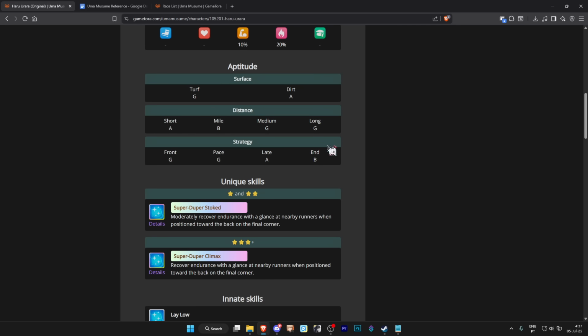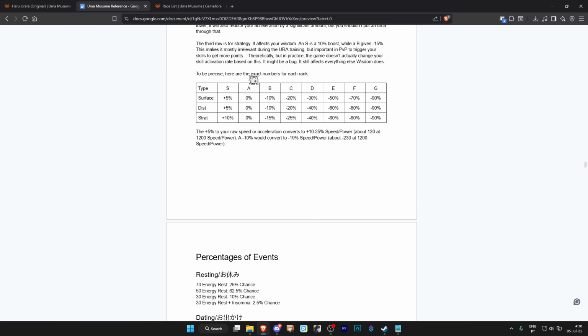And of course, for the distance, she also has G on distance, making it so she loses 90% of her speed on long distances. And that's also why she is in 16th place during the Arima Kinen race. So you might very quickly notice why she is not winning. She loses all of her power and she also loses all of her speed. So yeah, it's basically impossible for her to win.